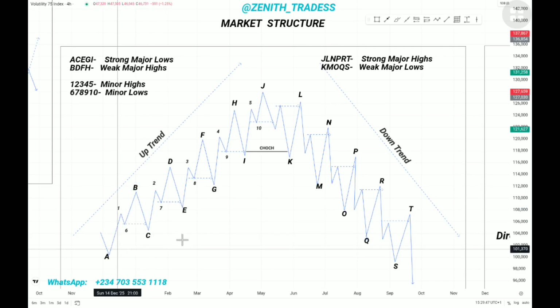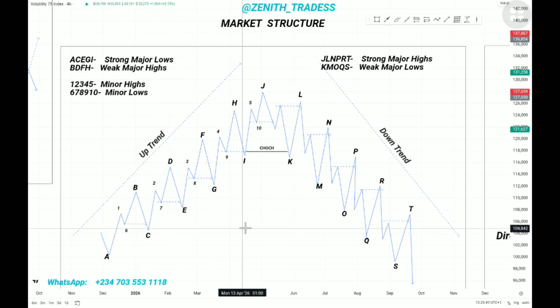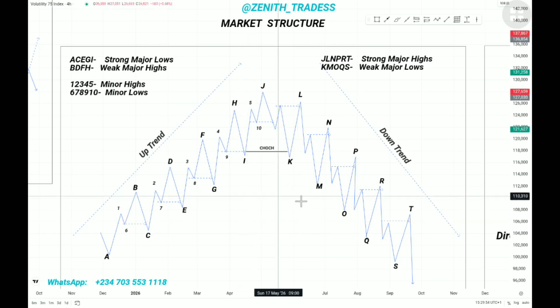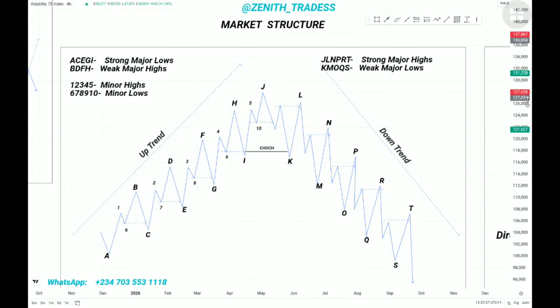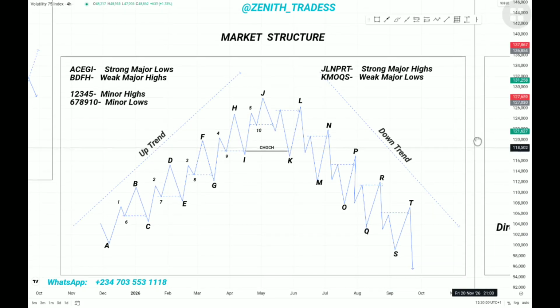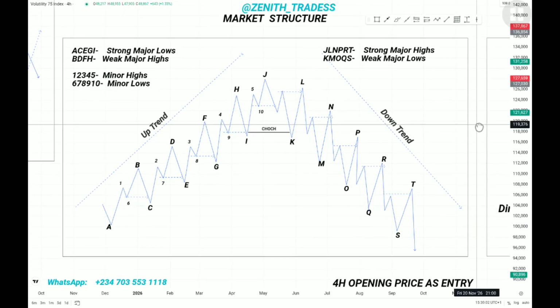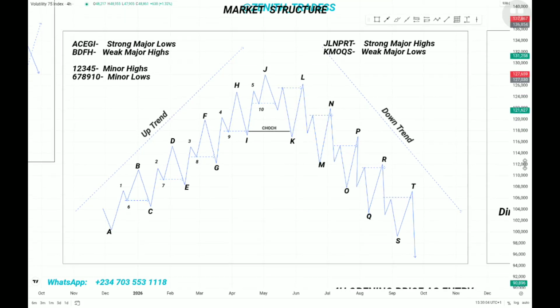You get to understand it better. But this is the component for now. So when we open our chart, you can write this down. Let me tell us what we are expected to look out for when we open our chart like this.